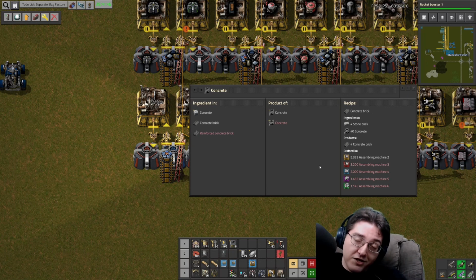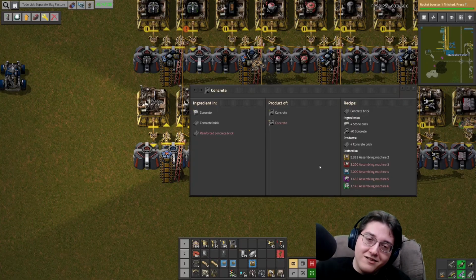I forget which one it was, honestly, because I'm pretty sure there was an issue where if you placed concrete brick on the floor and picked it up again, you would not end up with your concrete bricks back. But that was over a year ago, so I don't know if it's still a problem.